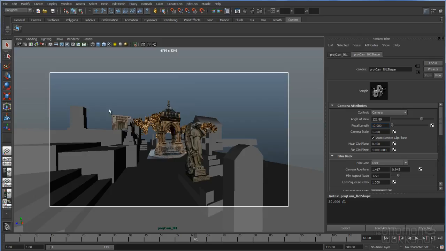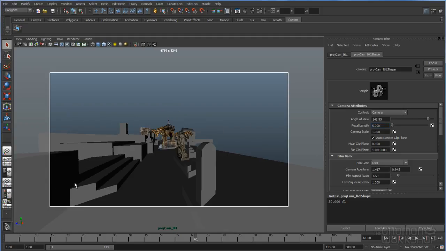You see that you are seeing more, but it's causing more camera distortion. So let's go to 5. Right here, this is pretty extreme, but it does give us a lot more viewable from the camera point of view, but it distorts the camera quite a bit.